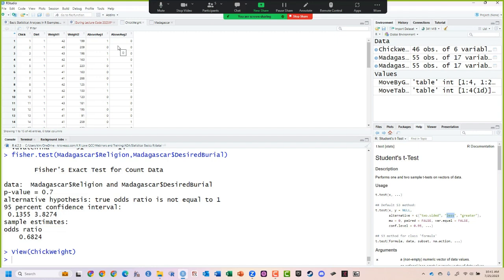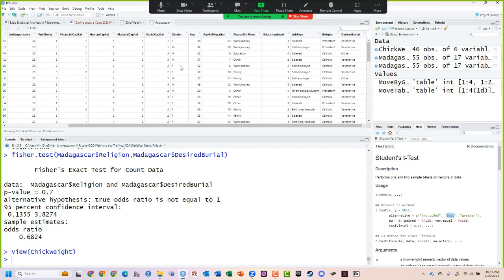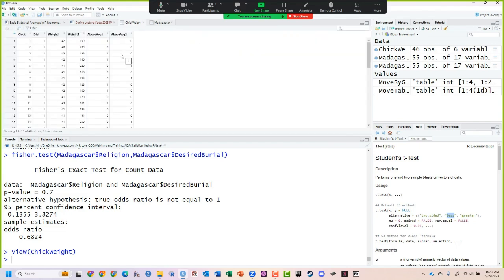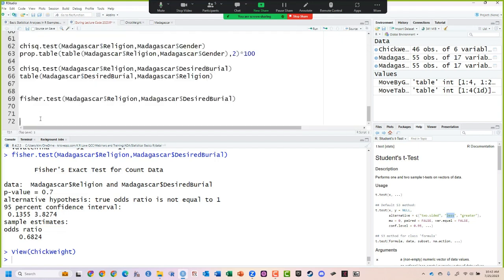So we can do that with a McNemar test. This is different from what we saw in the Madagascar data set because we're comparing different individuals. Here I want to compare proportions, but for the same individuals at 2 different time points. And so the test we can use for that is the McNemar test of symmetry.